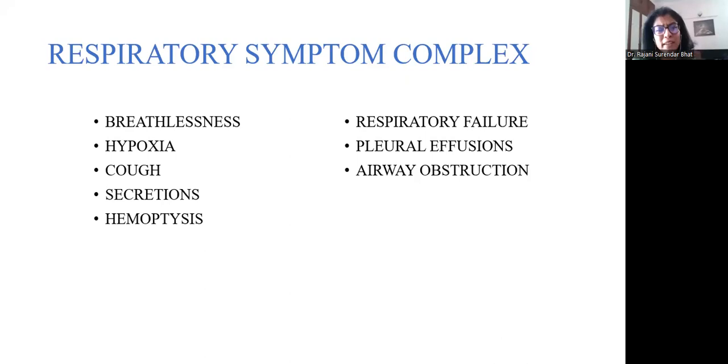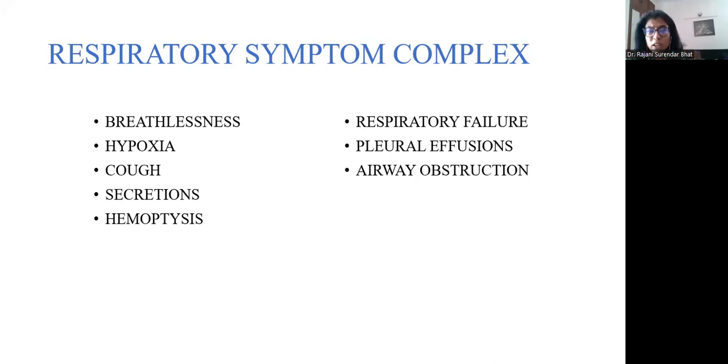I haven't mentioned it here, but some of these patients also develop halitosis, really foul smelling odor because of the secretions, because of colonization with bacteria. They don't have an infection, but they are colonized with bacteria. And that smell is so distressing to them and their family members. There's hemoptysis, one of the most scary symptoms that people can experience, which is coughing up blood.